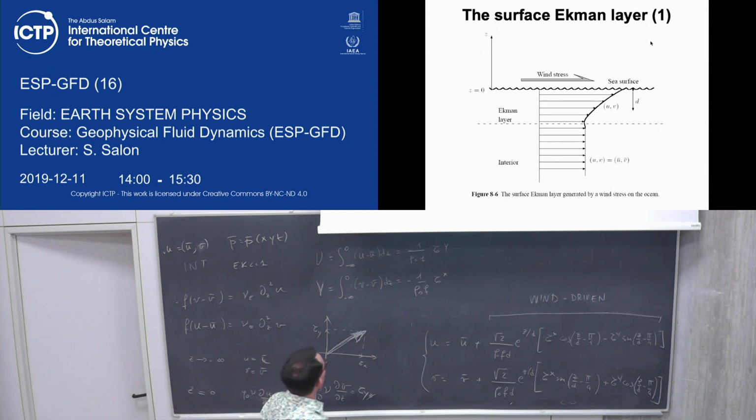So before we said that the transport in the fluid column, which we call Ekman transport, was related to U bar and V bar, so only to the geostrophic flow. Now it is related only to tau x and tau y. So if we have this expression here, we have tau x, which is this one, and tau y, which is this one.